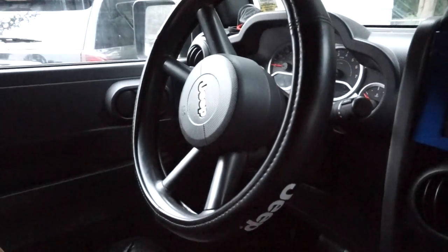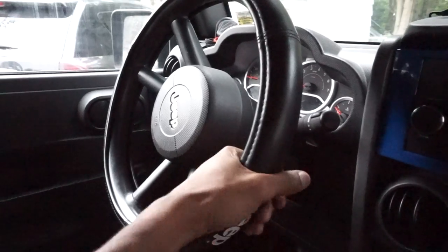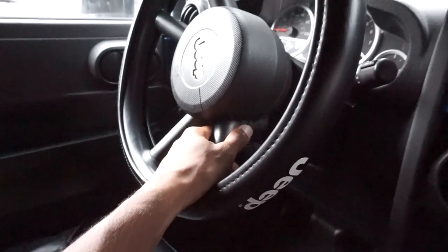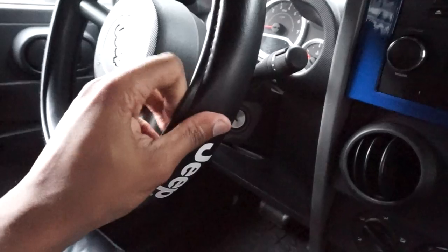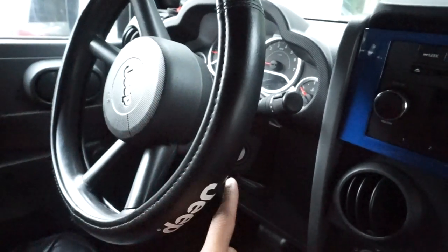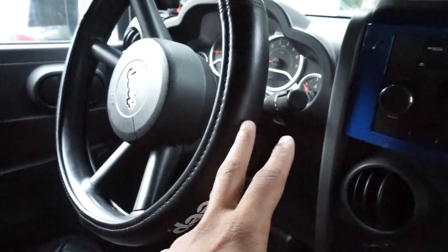A couple things I didn't really film too much about. First thing that I did is, now I know this isn't much, but the steering wheel was just so old school. I got a normal, official Jeep steering wheel cover. This actually helps out a lot. I got this off of Amazon. I forgot how much it was, but it wasn't really expensive at all.